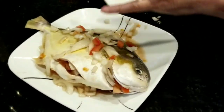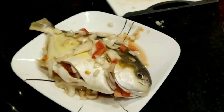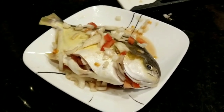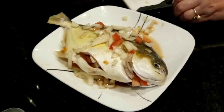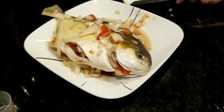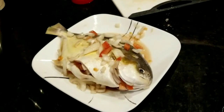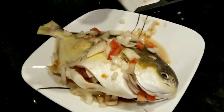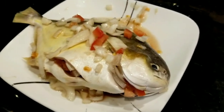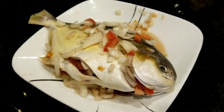Okay, so this fish now is kind of fancy, being decorated. And if you may say so, Mama, can I add Chinese wine to this? I guess it's going to be a great taste. You don't want to? Okay. She doesn't want to alter the flavor. She wants it to be the authentic dish that she's been making. But me, I add stuff. But hey, it's our opinion, right?